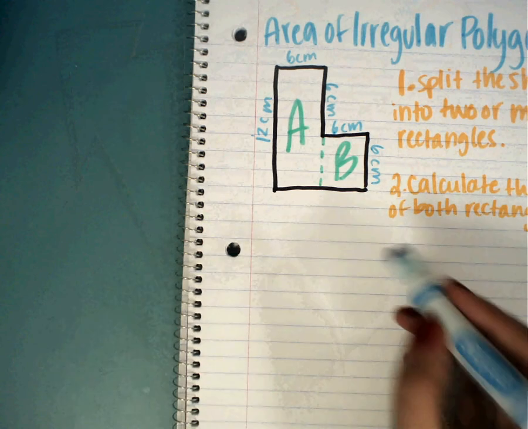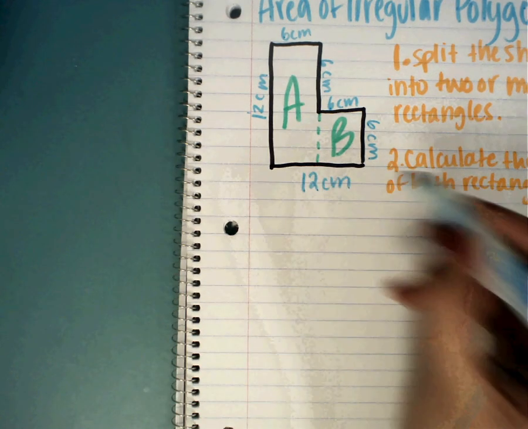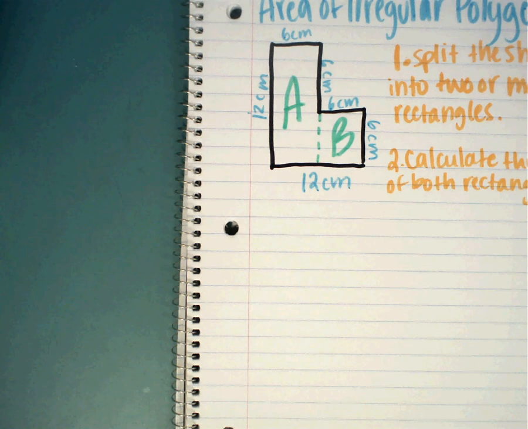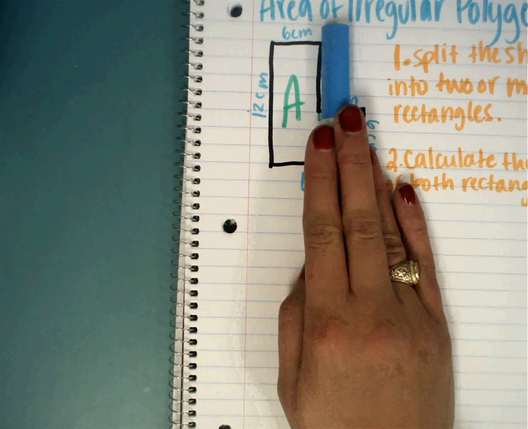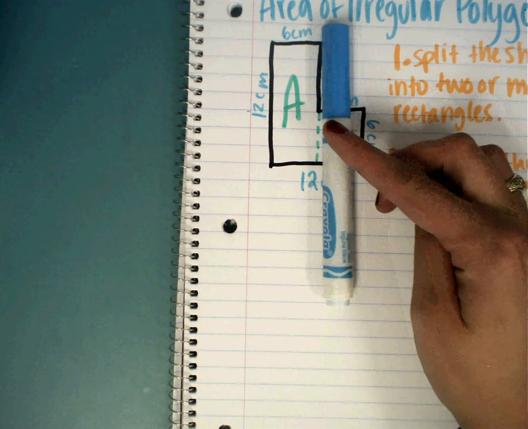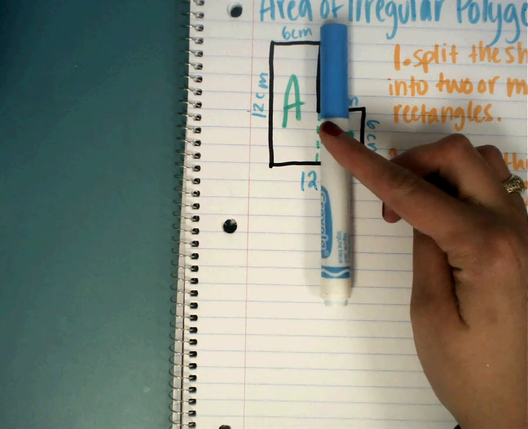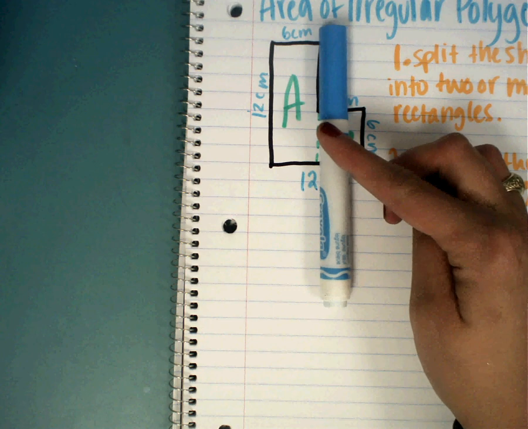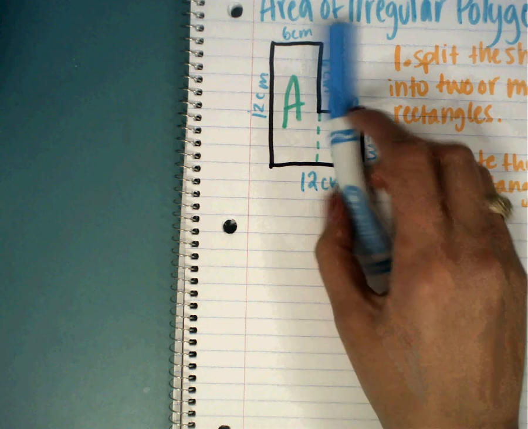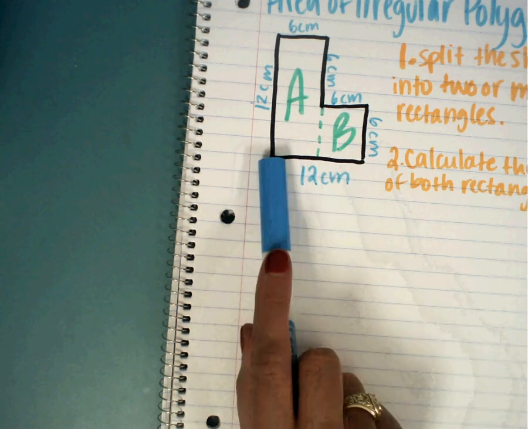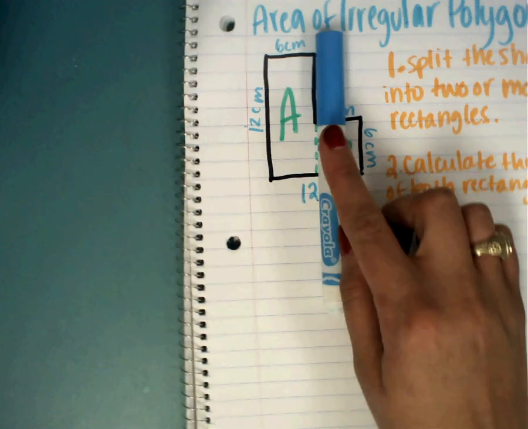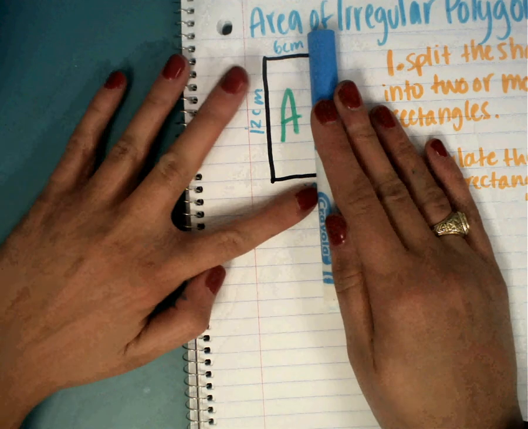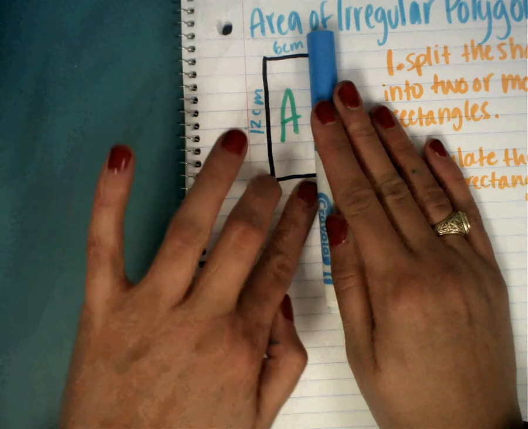Okay, so if I were to cover up that rectangle, what would be the dimensions of rectangle A? I know what some of you are saying. Some of you are saying 12 times 12, Miss Hargrove. The 12 is the length, the 12 is the width. Well, guys, 12 centimeters down here represents the length of this entire side. I only want the length to right here. So I need to use other dimensions. So I need this dimension, which is 12 centimeters, and I need this, which is 6. That is the dimensions of that specific rectangle within the polygon.